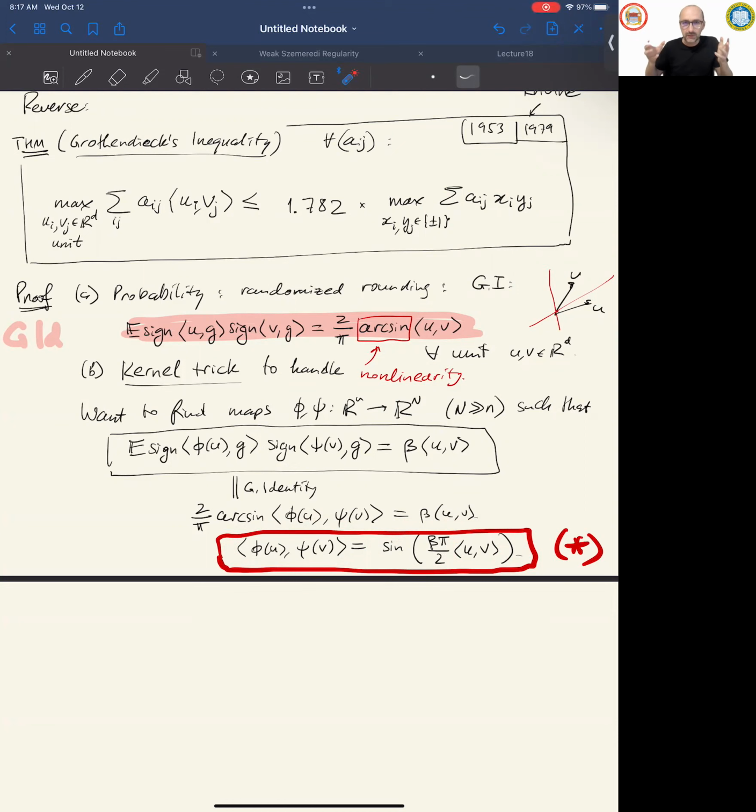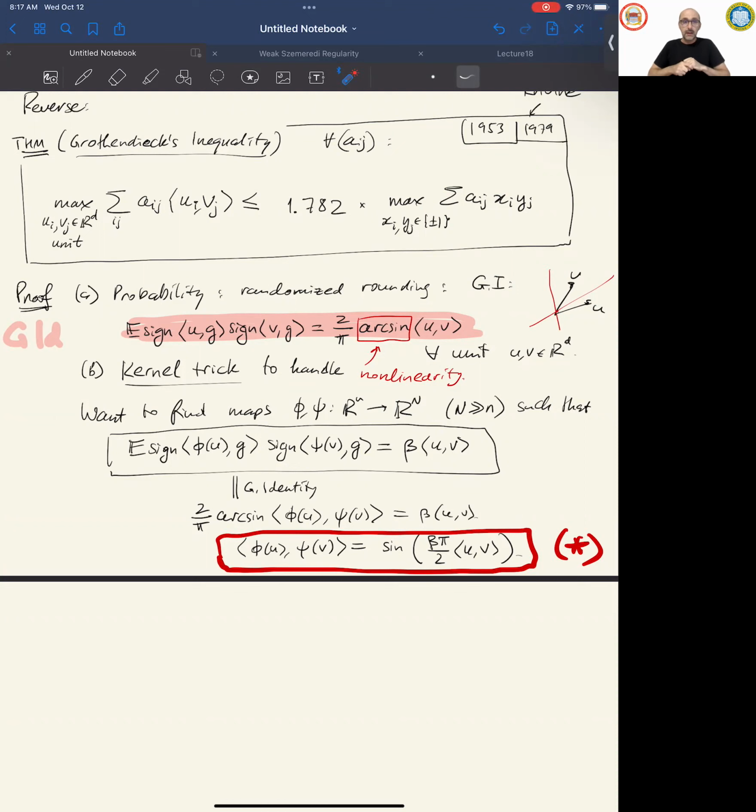I'll explain how to do this, but it's really something that should not be very trivial to think, right? We have the usual inner product on R^d. If I tell you, can we make a different inner product that is, let's say, 5 times the original one? Yeah, of course we can. Just multiply all vectors by √5. You get the new inner product. Can we make a new inner product that's 10 times that? Yeah, multiply by √10. That's fine.